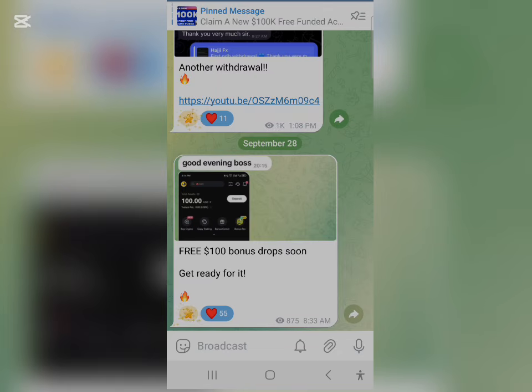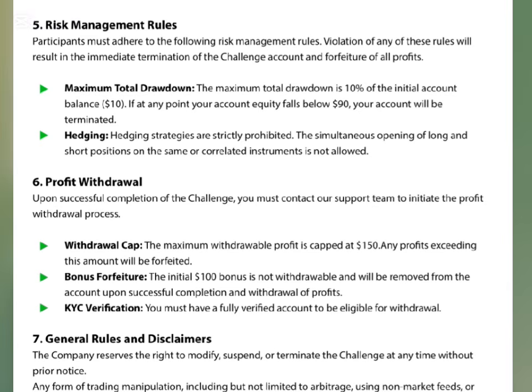All right, so moving on to how you can get this $100 no deposit bonus. The terms and conditions are very simple. I'll go with the terms and conditions first. I'll read out the terms and conditions for you guys so that you know what to do and what you shouldn't do to be able to withdraw from this particular bonus. Just pay attention.